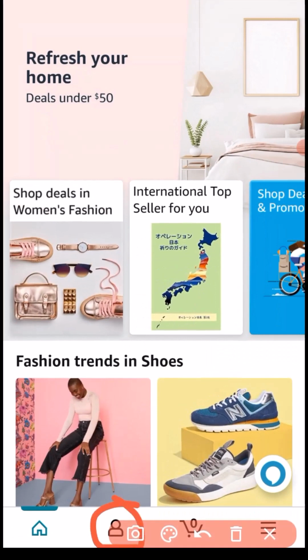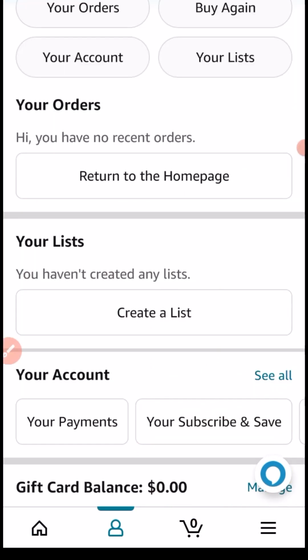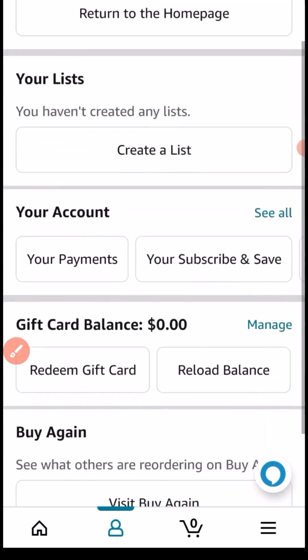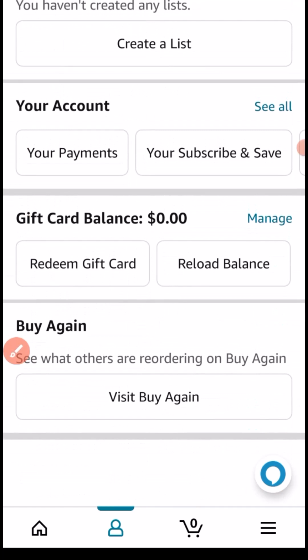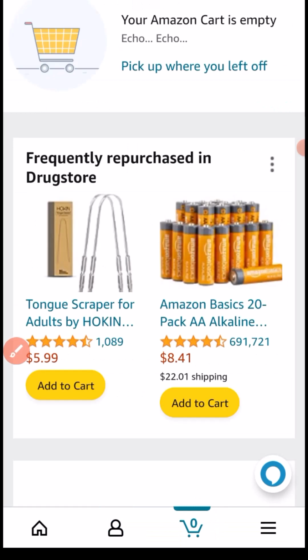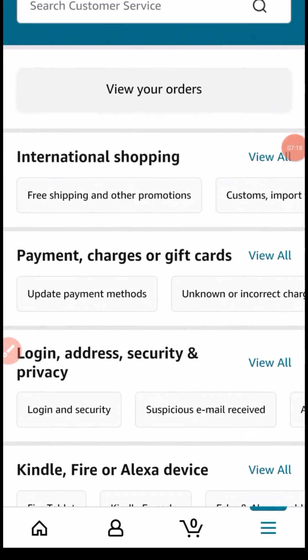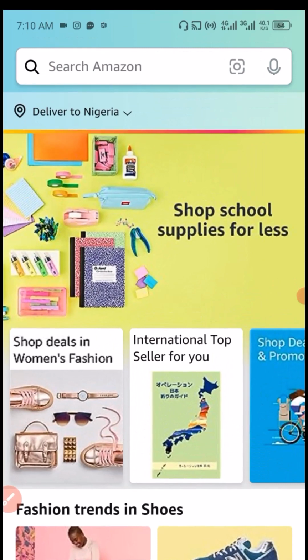then you can click on here to visit your profile. So your profile information right here, you have your orders, you have your account, your list, and buy again. Then return to the home page. From this point right here, you can also scroll down and see more information about your account. Okay, now you can also click on here to access your cart, that is the products you have added into your cart. If you have any product in the cart, it's going to be found right here. So by default, these are just customer support information. Then you can easily go back home, click on this home icon, and it takes you back to your home page.